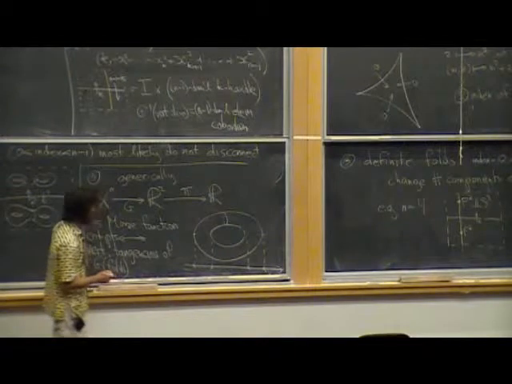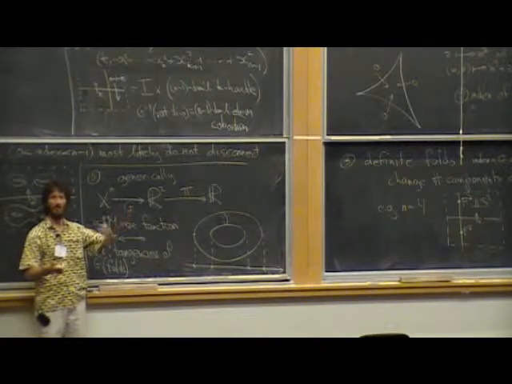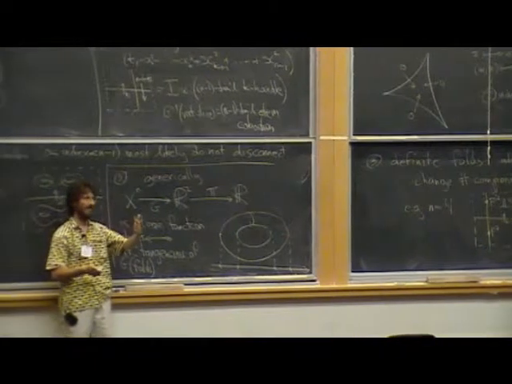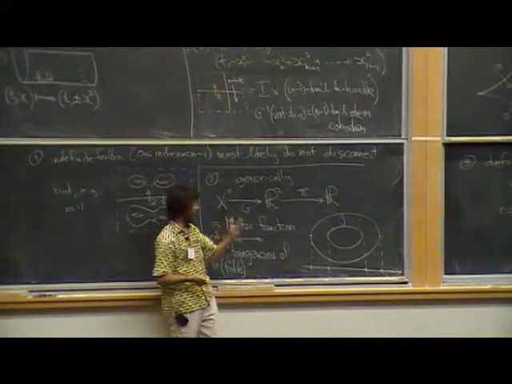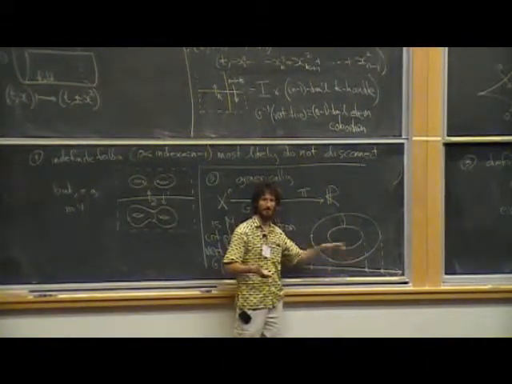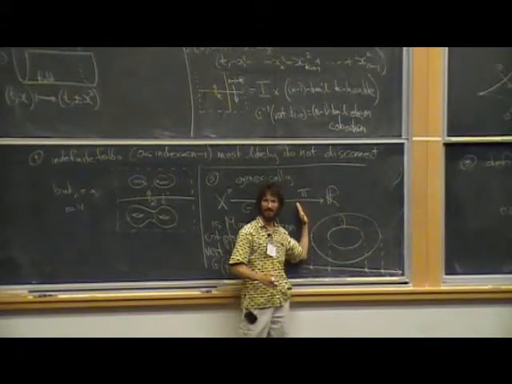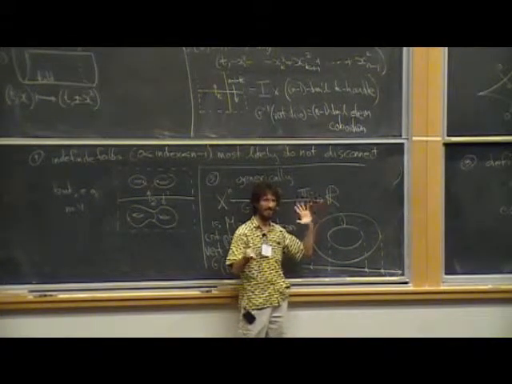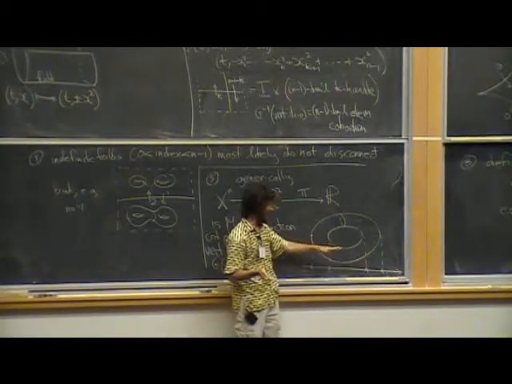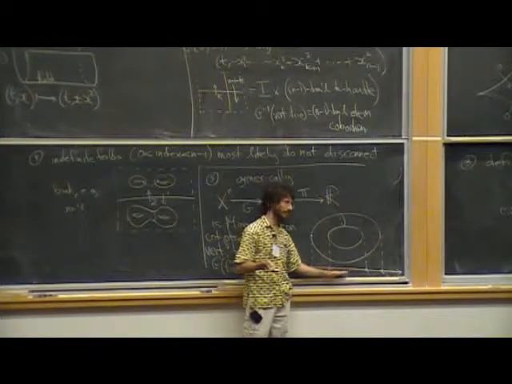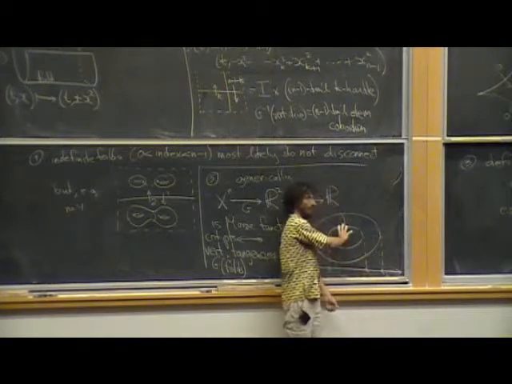If you want to think about going between 2 different Morse functions, how to get a homotopy from one Morse function to another, what you could do is say, let me take those 2 Morse functions, and let me make a Morse 2 function out of it, assuming they're suitably generic. One of them's going to be mapped to X, the other one's going to be mapped to Y. And then, assuming they're generic with respect to each other, I'll get a Morse 2 function. And now I can get a nice homotopy from the projection in the horizontal direction to the projection in the vertical direction by just rotating this.